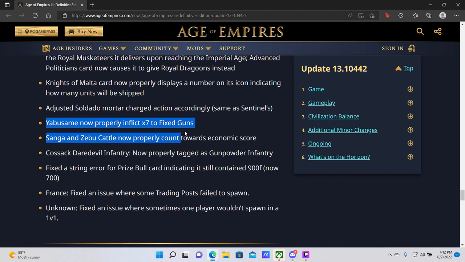Yabasume now properly inflicts times 7 to fix guns. Oh god, that's terrifying. Okay. Fix guns, well, gotta watch out for the Yabasume.